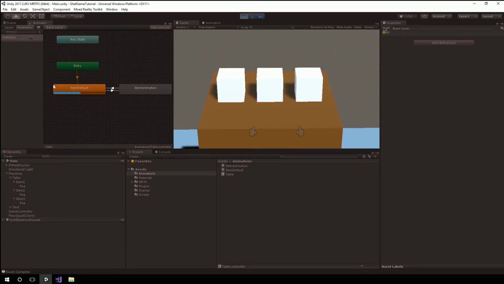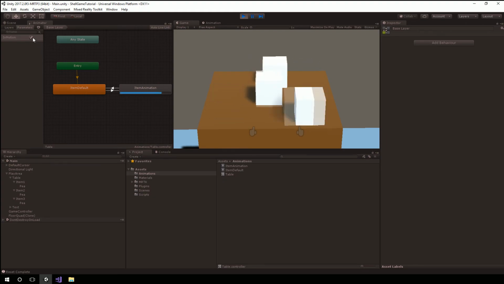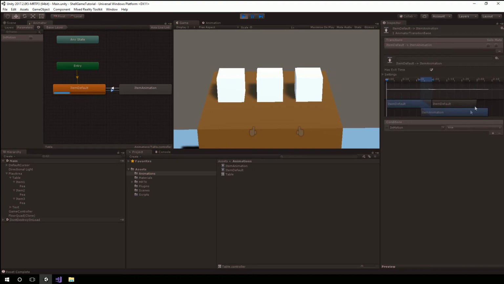we can see that our item default animation is just constantly playing because that's the default. And when I hit in motion, you're going to see the items are animating. And it's going to be in this item animation until I uncheck that in motion, in which case it'll come back to item default. And that's how the Mecanim state machine works. You just add your different states, in which case our states in this instance are our animations, the default position, and then we have our item animation, and we are transitioning based off of some condition.